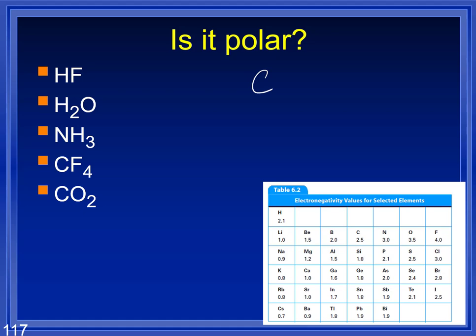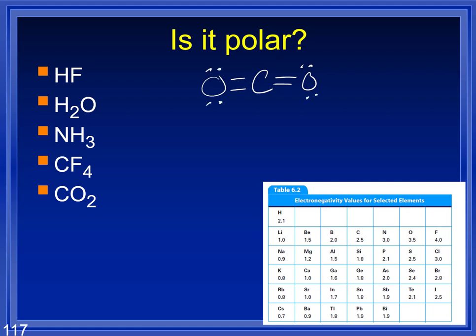We've drawn the structure of carbon dioxide a few times. I can't picture it in my head, but I'm going to do the right number of bonds. I've got to make it so carbon makes 4 bonds and oxygen makes 2. Since carbon makes the most bonds, it's going to be in the middle. And that gives me carbon with 4 bonds, oxygen with 2 on both ends. I've got to fill in the rest of the dots.